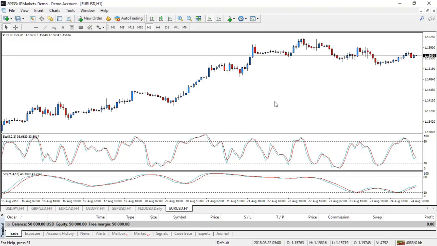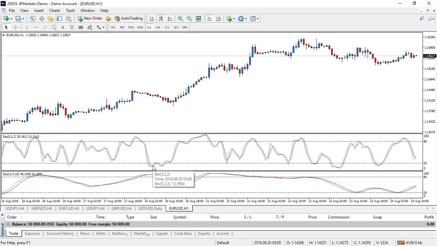What we are looking for are the extreme differences in stochastic. This means that we want to see the one stochastic as overbought and the other as oversold, or the other way around. Now let's have a look at a few examples. It is a much better way to explain it when I can actually show you what's happening. If you look at this area of the chart over here, we can see that the slow stochastic is overbought and the fast one is overbought. Now these are obviously not extreme differences, these are pretty much the same thing.